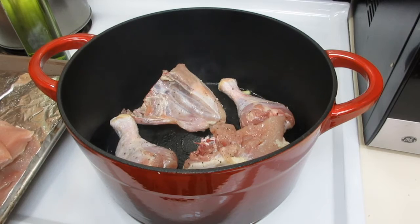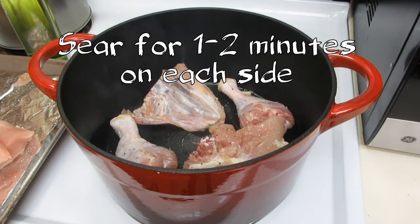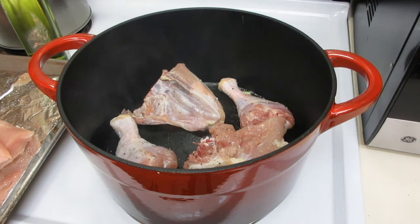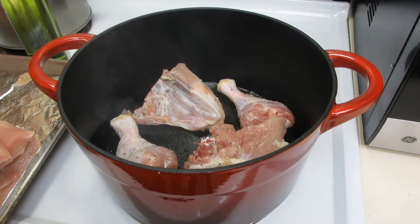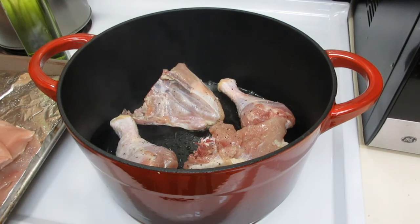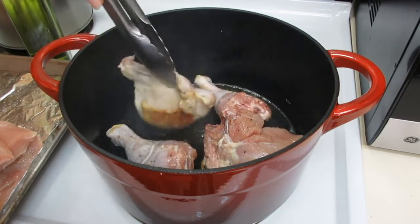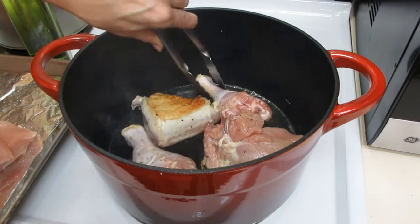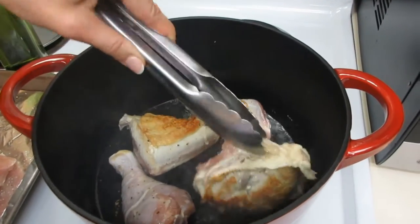You don't want to crowd your chicken, so if you have to do it in 2 stages, that's fine. So I'm going to leave these for about anywhere between 30 seconds to a minute on each side till I get a nice crisp crust or skin to it. Alright, so it's been roughly about a minute and a half. I went a little longer because I really want to get a nice good brown or sear. So I'm going to flip them. Hopefully you can see that.